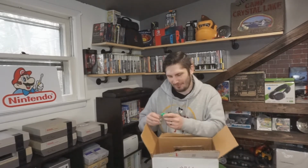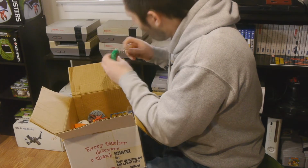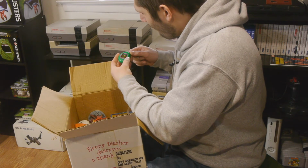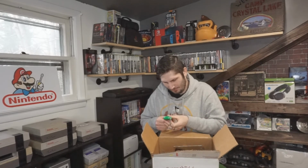Looks like we have a little Tamagotchi keychain. There's wheels on the back, and you can move them and switch the character. See if you could get a good look at that. I think this was from McDonald's as well. Manufactured for McDonald's, 1997, Bandai. So that's pretty cool. Nice little piece of history.